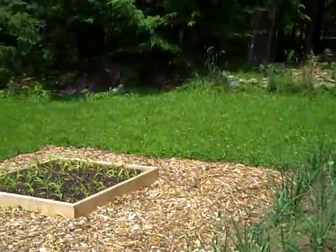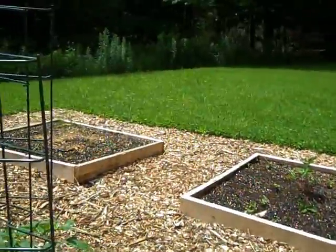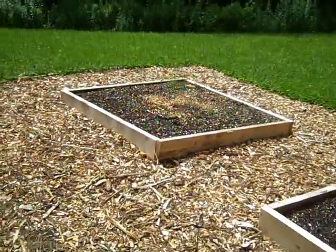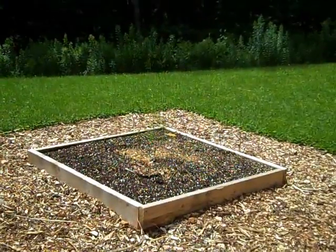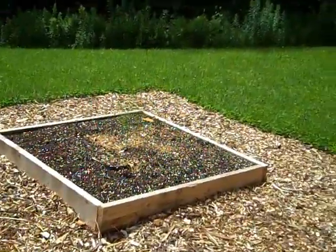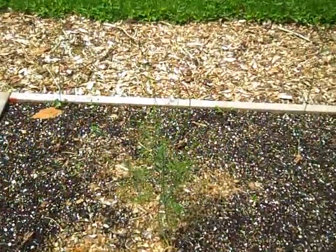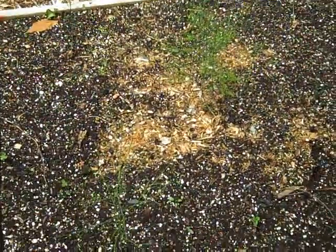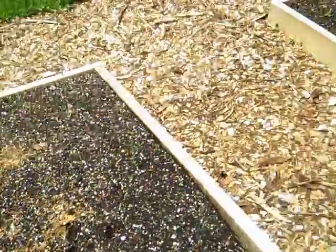And then finally we've got 4 raised bed square foot gardens. We learned how to make square foot gardens this year in some workshops the locavores had. And I've been wanting to grow asparagus and strawberries, but didn't want them overtaking the garden, so I thought this would be a great way to do it. So in this first bed here, I bought some asparagus crowns, and you can see they're all alive and well, and it will be probably 3 years before we can actually harvest asparagus from here. And I hope I don't regret putting them here, because you don't want to move them.